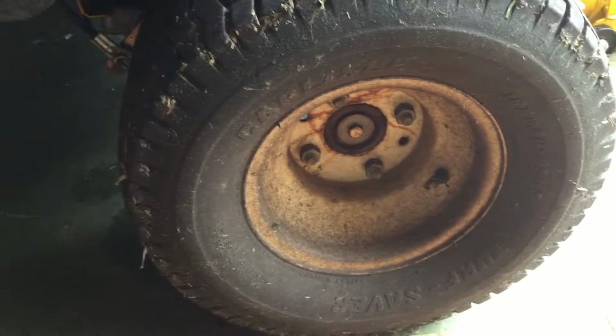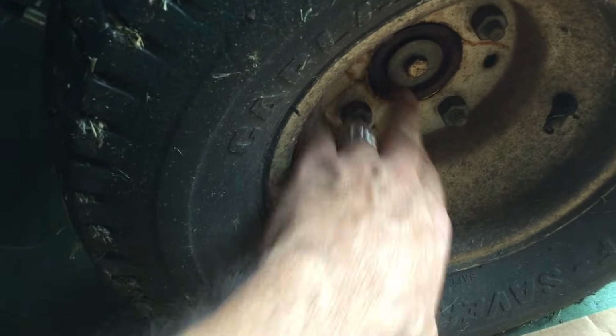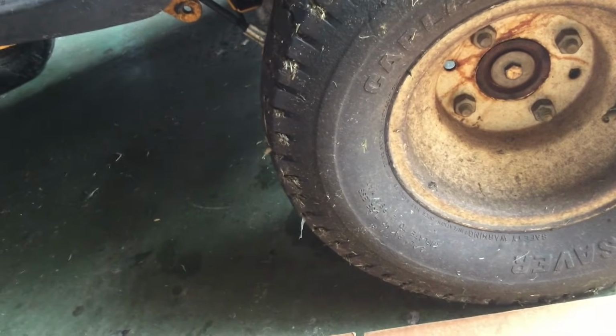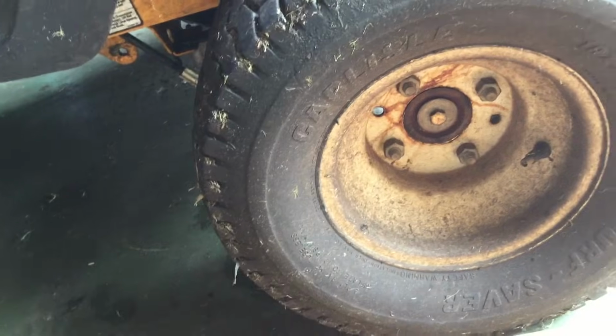Okay, something that may seem like an easy task, should be, but can run into some issues with this. When you're taking off the tire, you want to remove those 4 lug nuts there, but not this one here in the middle. You just leave that right where it is. Once you get the lug nuts off, if you're having a hard time removing the actual tire, just give it a good whack and it'll come loose. There's nothing else you need to remove on that, just those 4 lug nuts there.